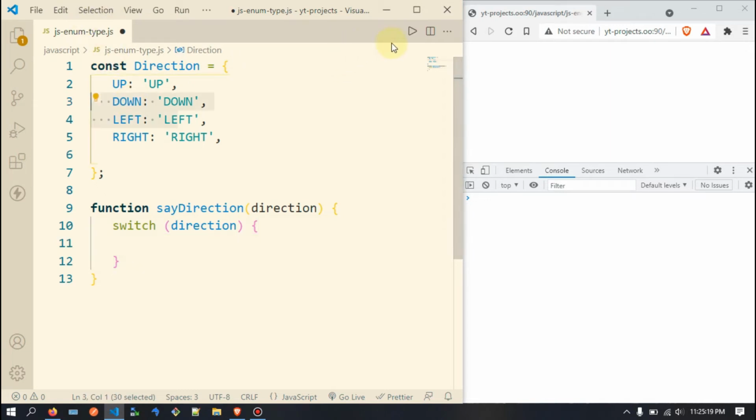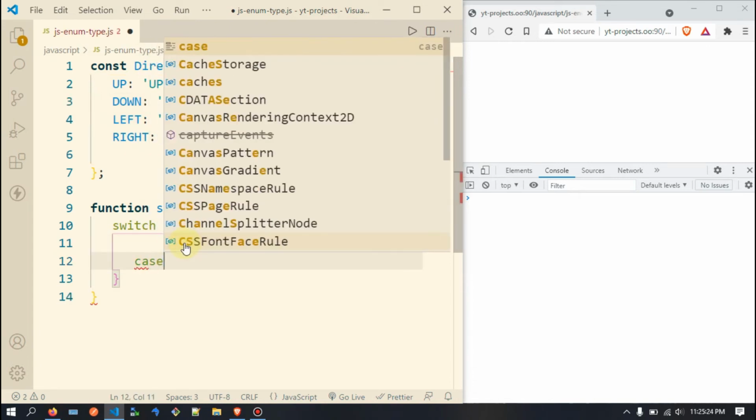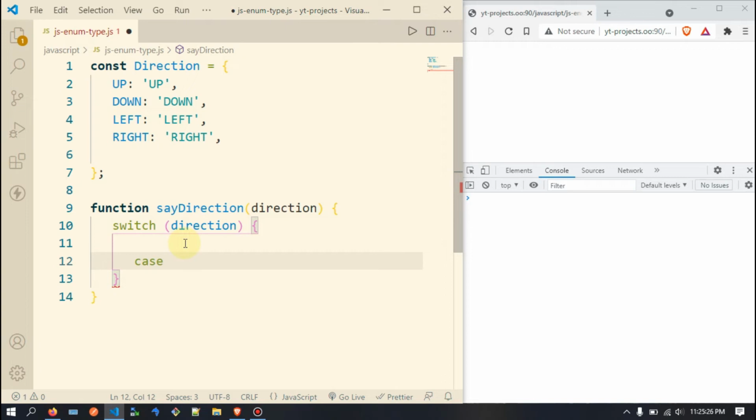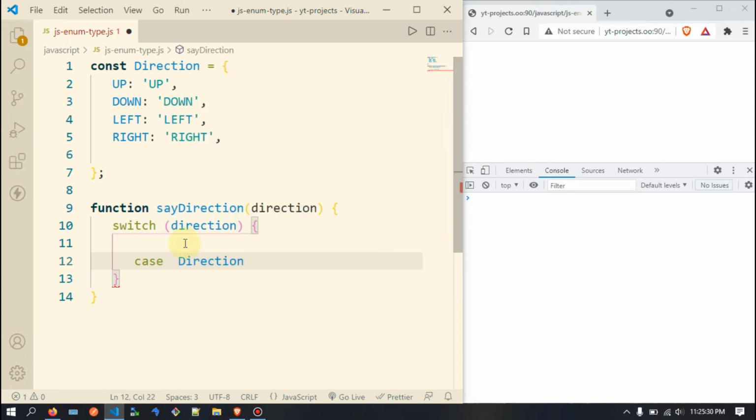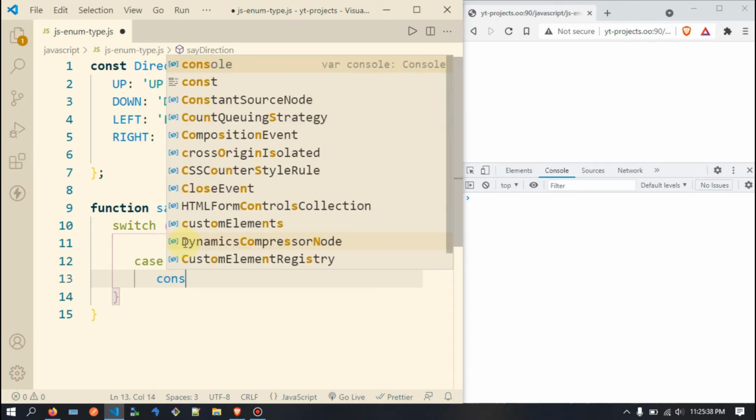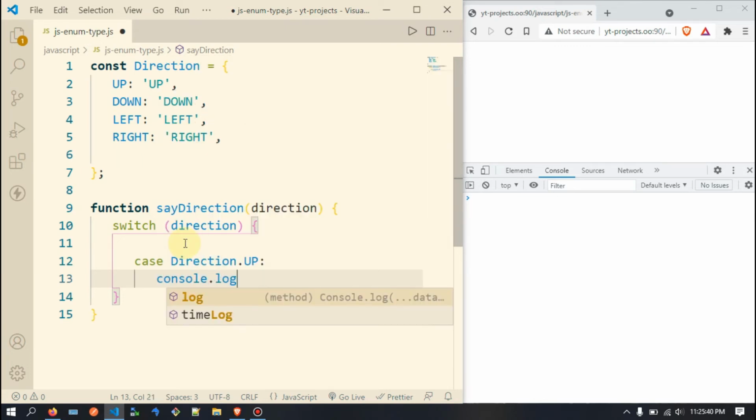We will say case Direction.UP and log out a message saying we are going up, then break.